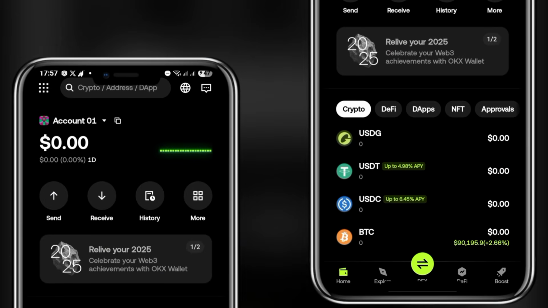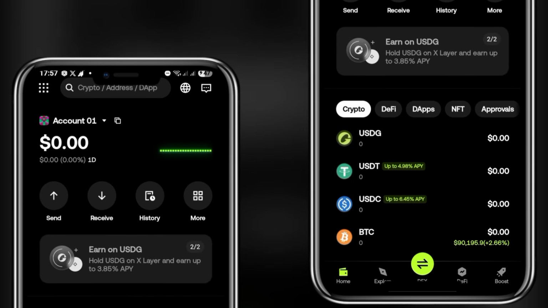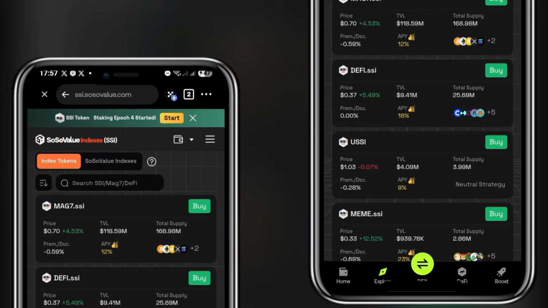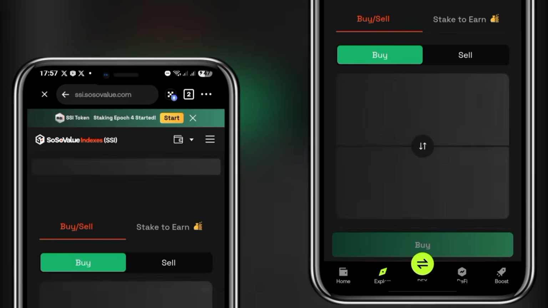But the problem is that I don't have any of this on my wallet at all. I don't have any coin. For me to purchase this, I need to have USDC. And this USDC needs to be on Base network because all of these things here are on Base. So if I tap to buy now, I'll show you what I mean before I go ahead to do the deposit.